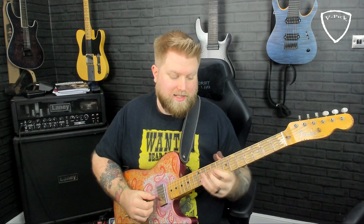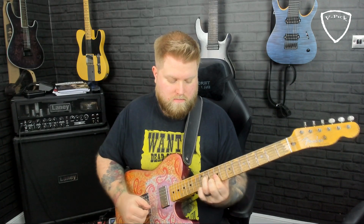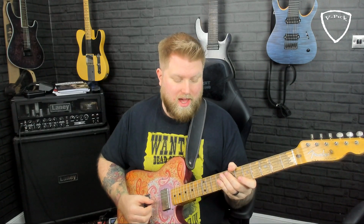So if I'm playing regular guitar, if I want to play a bent note, I need to move my palm back here. So it does require a slight adaptation to your normal way of playing, but it's not something that's completely impossible. In fact, when I'm playing with it, and it's very new to me, to be honest, there's still a lot for me to learn about using this thing. But when I am playing it, what you'll notice is I do have my palm a little bit more back here. Now, there are drawbacks to that.